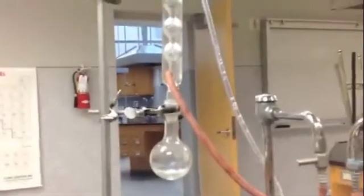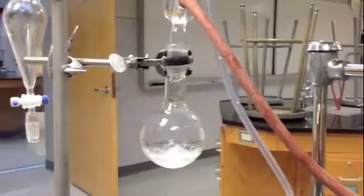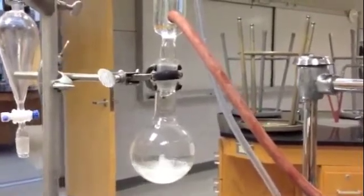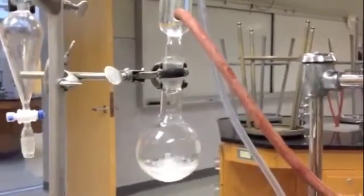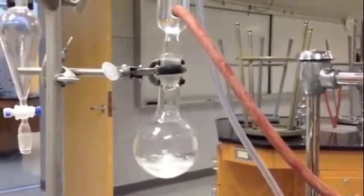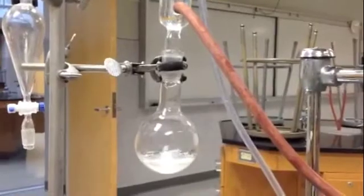I'm going to do this for about 20 minutes to make the reaction go to completion - that's what's going to happen for the next 20 minutes, which is the only way to turn the video off as that happens. My reaction's been running for about 20 minutes now. You can see the reflux happening there - boiling down low, and you can see the product dripping back into the flask as it condenses back. I'm going to go ahead and turn off the Bunsen burner and let it cool off to room temperature.